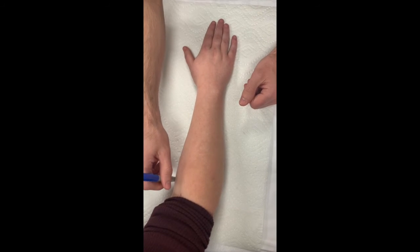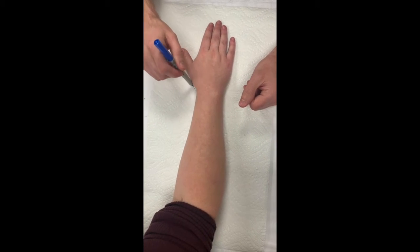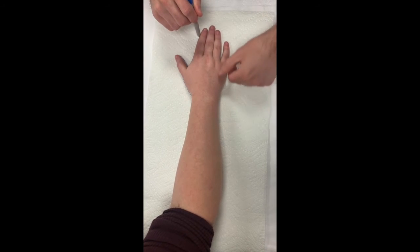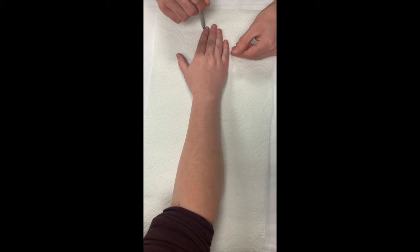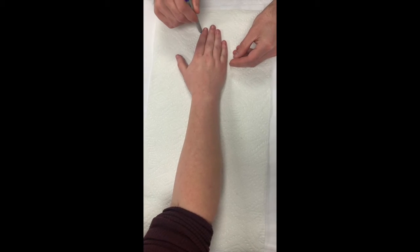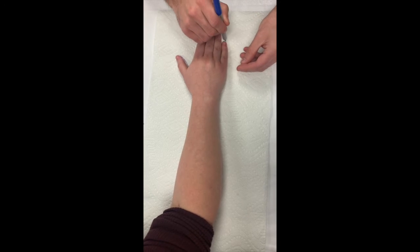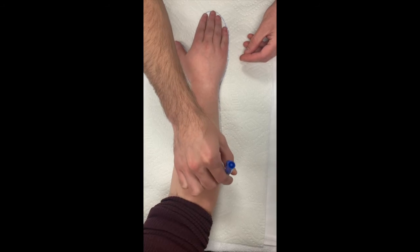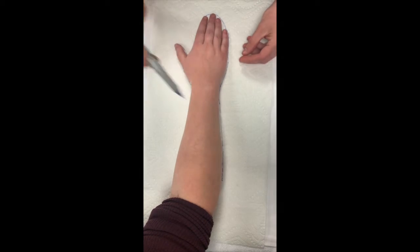Place the client's hand, wrist, and forearm on the paper towel. Make sure the digits are in full extension and the thumb is in abduction. Place the pen in between the radius and ulna and make sure to not ulnarly or radially deviate the wrist.